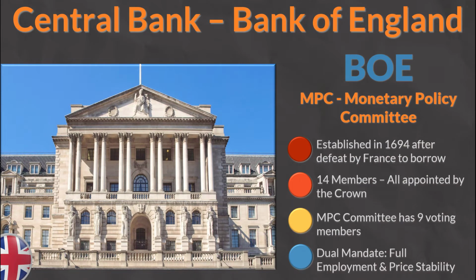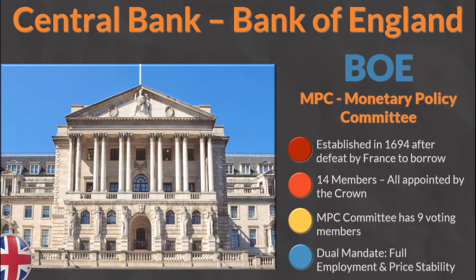The central bank for the pound is the Bank of England. Now, the Bank of England was an independent bank back in the 1600s. And after England was defeated by France, they were in a lot of debt and they needed to raise money in order to build up their army to try to go attack again. The government wasn't in any position to borrow money, so they partnered up with the Bank of England into one unit, and they were then strong enough to start to borrow some money. So this is the oldest central bank by far. They've been doing this for a very, very long time.